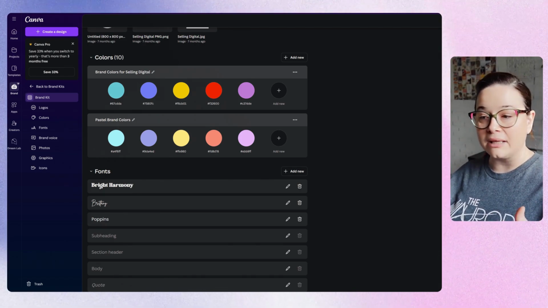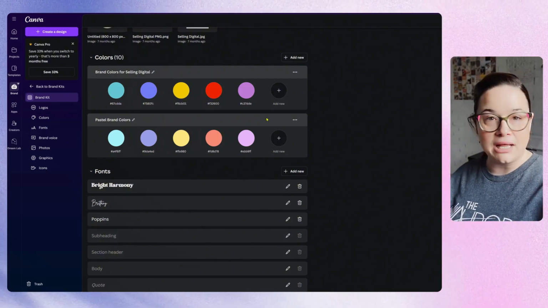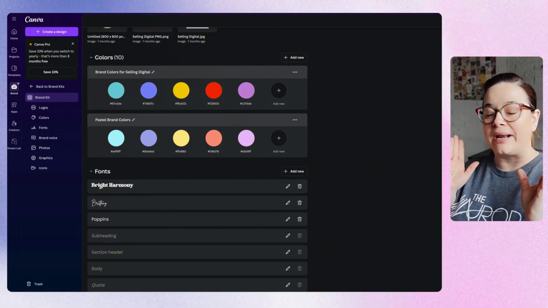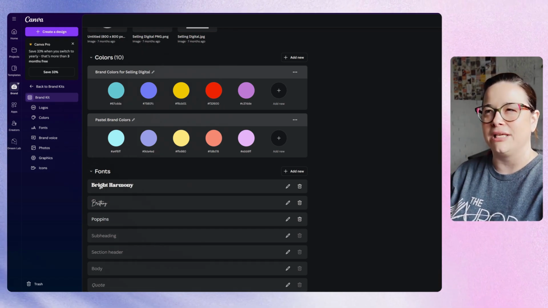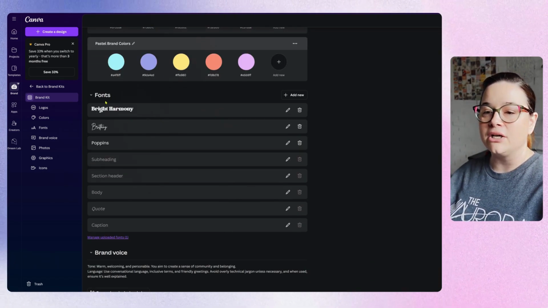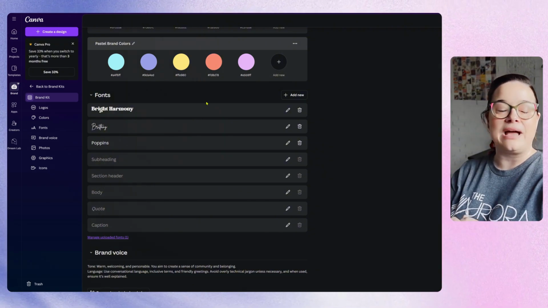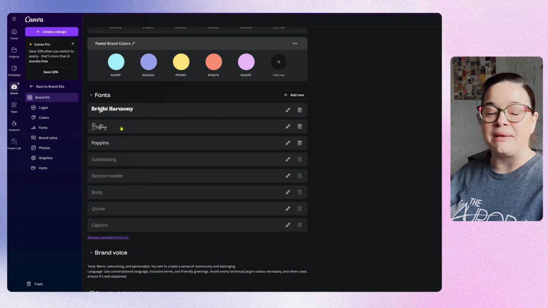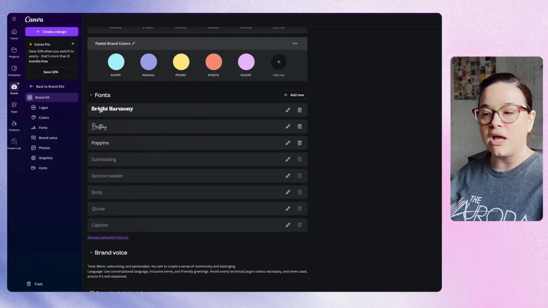So I have two color palettes in mine and you can add even more color palettes. This is really, really helpful. And when I'm done going over it, I'll show you just how I might use it in my workflow so that you guys can really see that. But when we come down here, you can see that there are fonts. So when you have chosen a font that you want to use for something, you can put that in here, again, making it super easy later in your workflow.